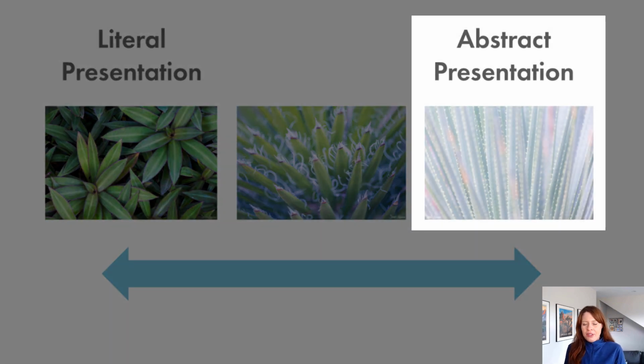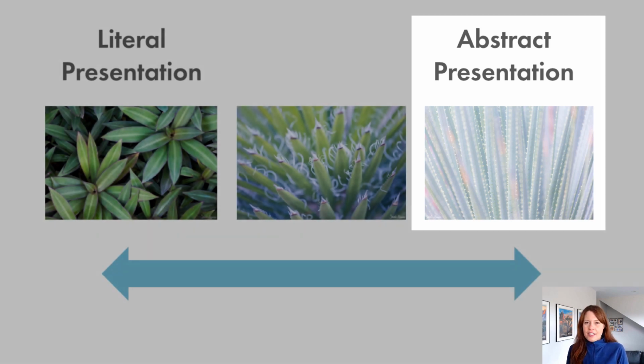And then the final example is a very abstract presentation of a plant called a desert spoon. So it's these long, kind of spindly tines that radiate out from a center, and each individual piece has these little prickles on the edges, prickly spines. So by getting really close up to that subject and letting some of it go out of focus and having some of it in focus, I'm able to present it in a way that raises some curiosity about, like, what exactly am I looking at and what is the scale of this plant?